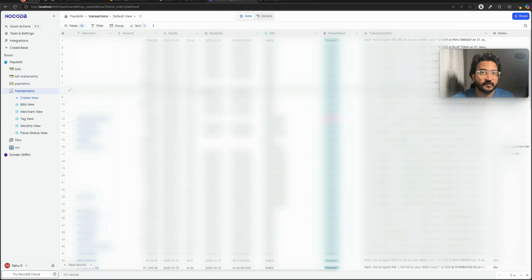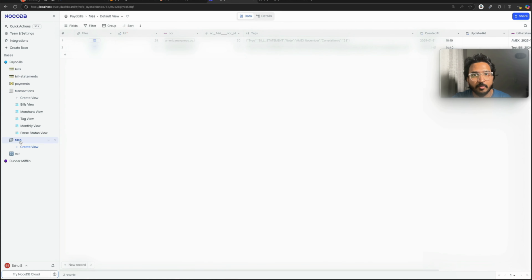Again, transactions, the most important part, has all the transactions I've made, with details about the exact SMS string that I got. Sorry, I have to blur out the rest of this again, but as you can see, it is attached to one of the bills and has details about whether the parsing passed or failed.